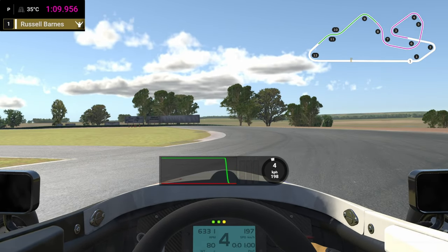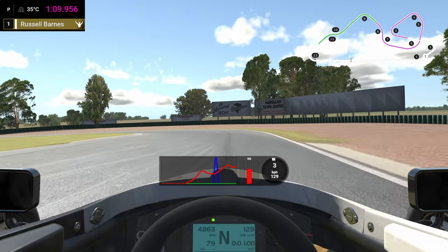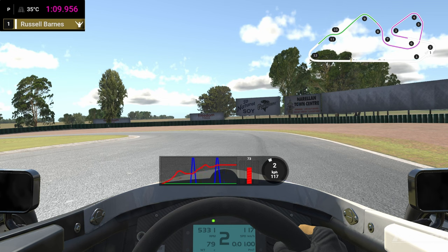What we want to do is try and make sure we come out of the throttle a bit before the curb starts, and we're straightening up the car a little bit and aiming it out towards the outside of the track. We're into the brake, and notice how slowly I build up the brake. Normally in this sort of car you're heavy onto the brake initially and then coming out. We're doing this to keep the car basically heading in a straight line — otherwise, because the car's off balance from turning and braking, we'll end up all over the shop. So you've got to really carefully build up the pressure on the brakes.